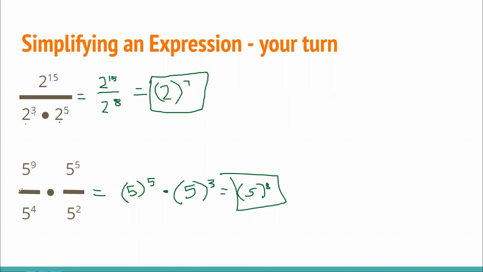In the bottom question, we are doing this subtraction or division first. So we are taking 9 minus 4, which gives us our 5 as an exponent. And then we're doing 5 minus 2, which gives us our 3 as an exponent. We know that we're going to be adding those two exponents because two of the same base and two separate exponents. So 5 plus 3 gives me an 8. So my final answer is 5 to the 8th.